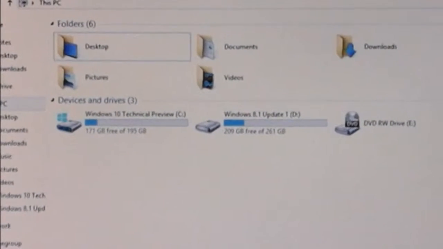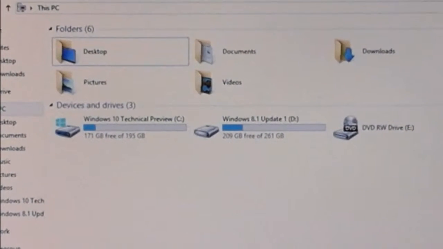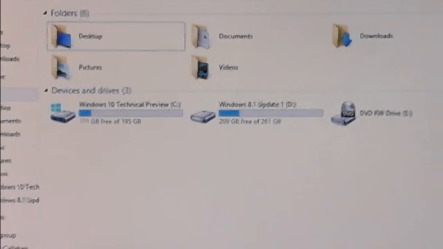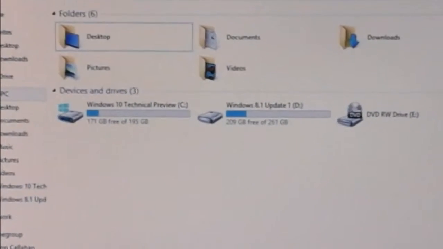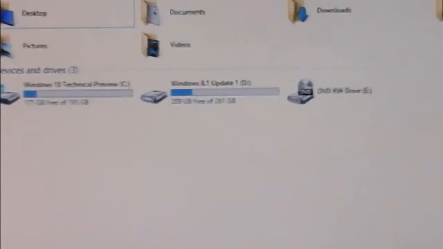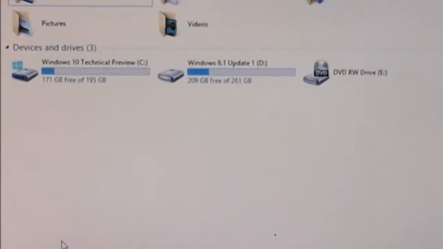I'm like, that's weird. You would expect that from a tech preview, since it's not finished software at all. It's just prototype software for what's actually coming in several months. But right out the gate, things are just acting crazy.